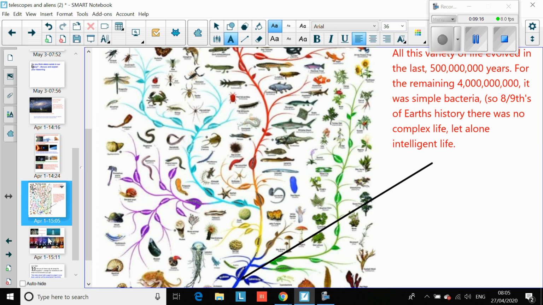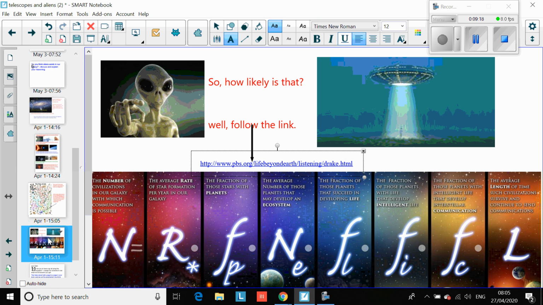Someone actually came up with a way of trying to work this out. So what I'm going to do is I'm going to post this link in the post for today's lesson, and we are going to use this, and I'm going to explain how it works. But firstly, I'm also going to post a couple of videos. One is about 4 minutes long, and the other is about 10 minutes long. I'd like you to pause this video and then switch to the other two videos, and then you'll come back to this one in a few minutes. Okay?